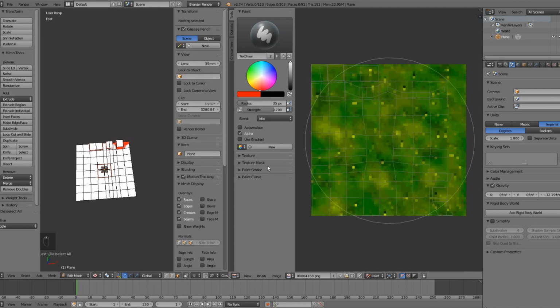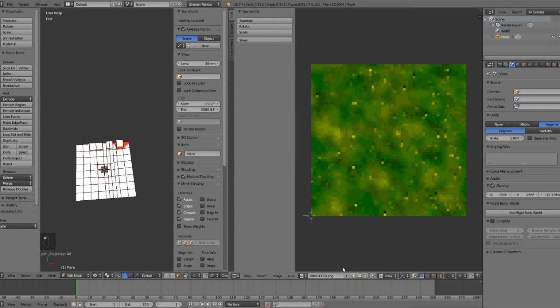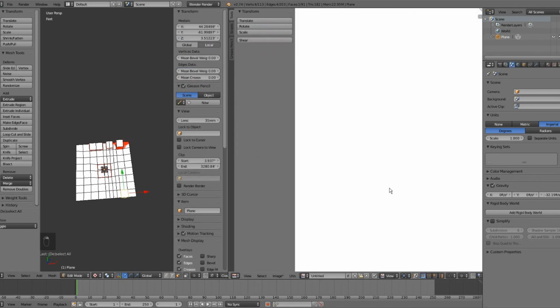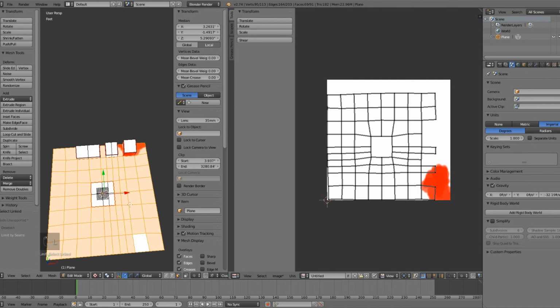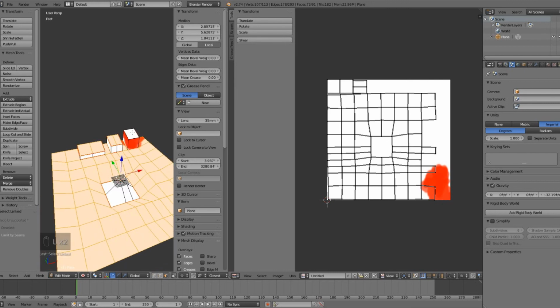Okay. So now I'm just going to come over and let's go into view mode over here. And, whoa! Okay, let's change. So let's just select what I want to be grass. I definitely want all of this. If I press L over a face while in select, make sure you're in face mode, it'll only select things within that seam. So if I press L here, it only selects those two faces. I'm just going to select everything I want to put grass on. So it's selected all the things that I want grass on.